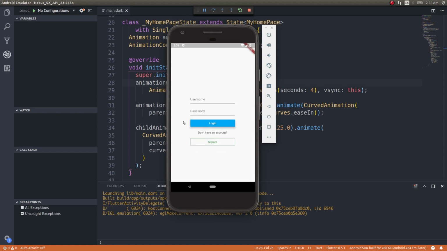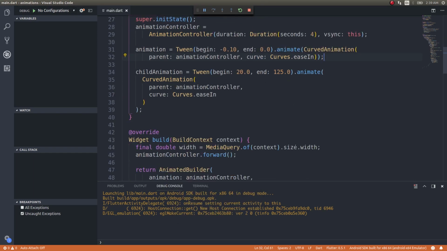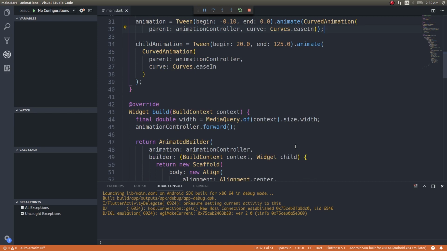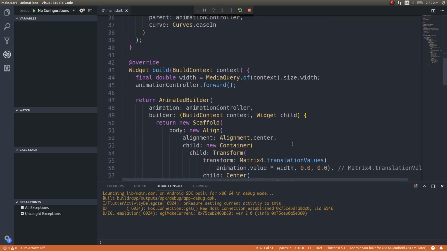You saw that, right? It started off from here and then slowly grew up in size and then ended once it reached the height of 250.0 and width of 250.0. This is the parenting animation, guys. This is how you bring in parenting animation inside any component. Now I have simply used a form here. You can use this on any component to create this wonderful effect in your applications as well.